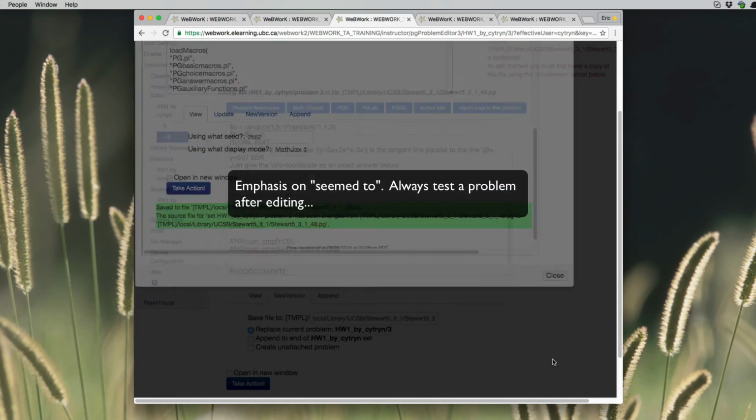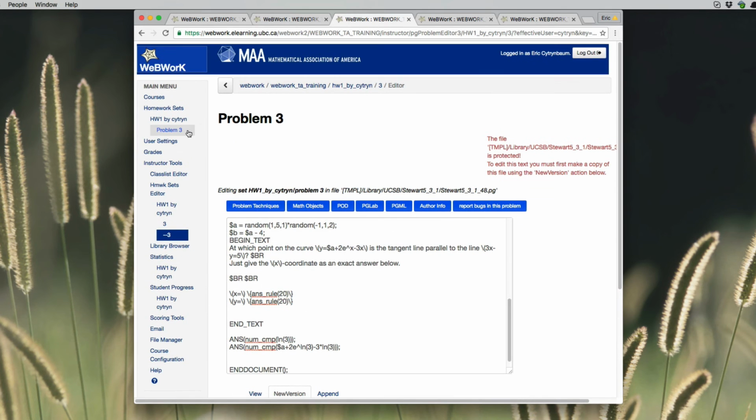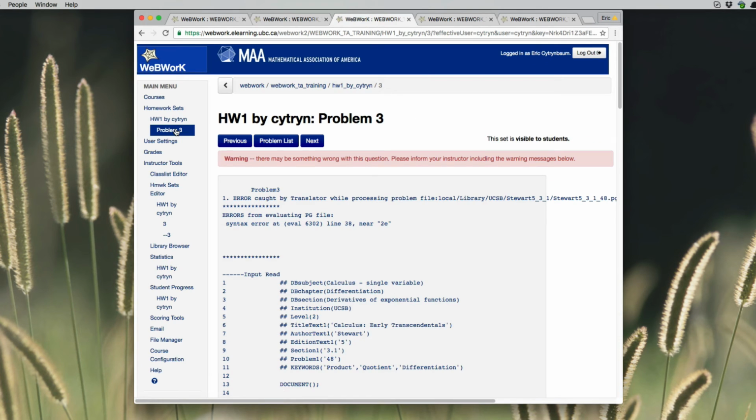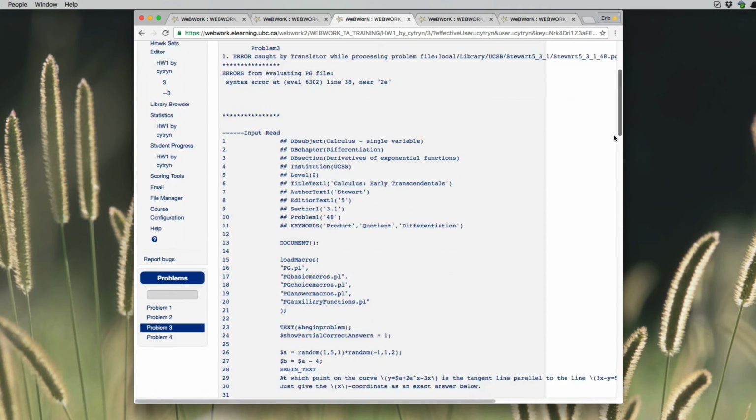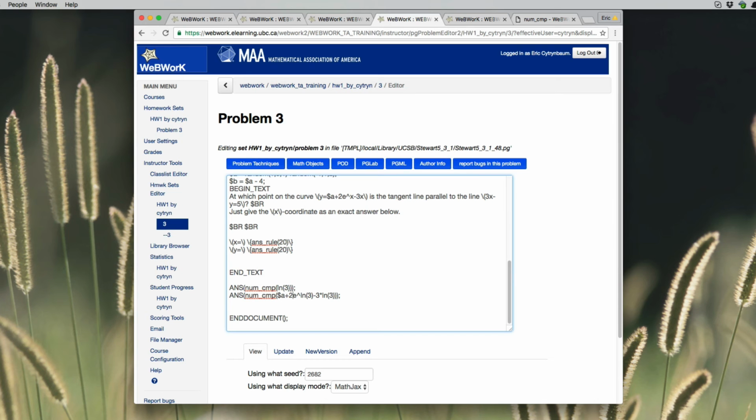And so we can close that, and now we can look at the problem as a student may see it, and I broke something. What did I break? So there were a couple mistakes in this answer expression. The first one is a syntax issue.